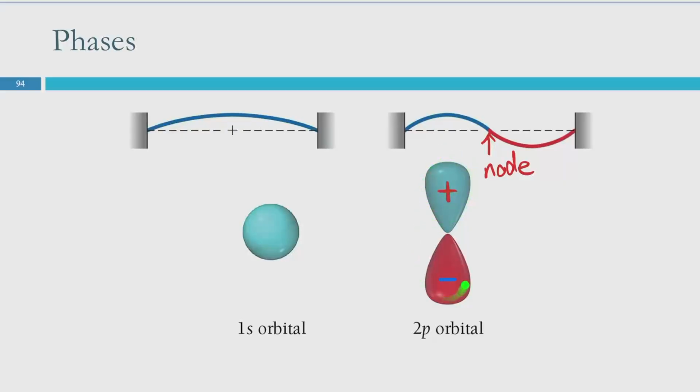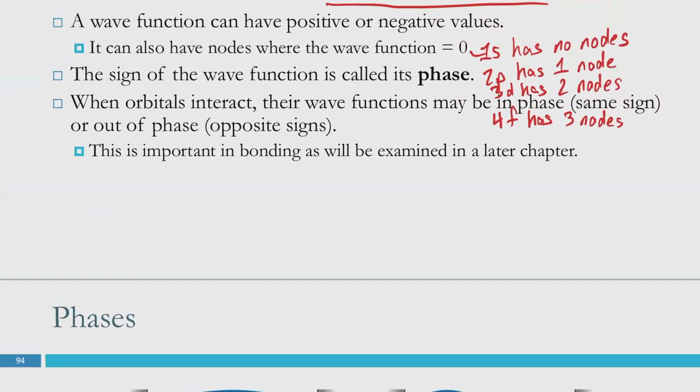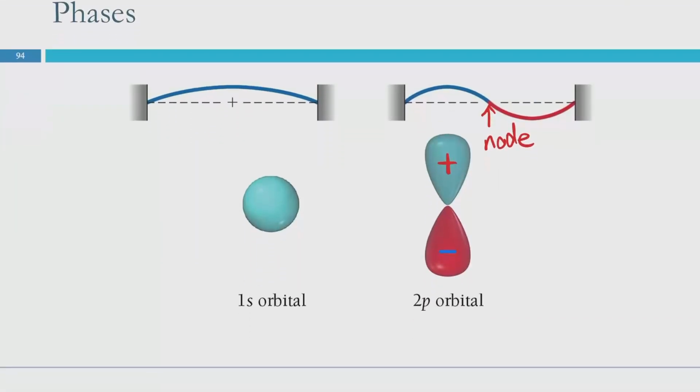So this is what we're talking about on this previous slide. Their wave functions may be in phase or out of phase. So if we imagined putting another 2p orbital next to this, we could have it be the same, and that would be in phase. The positive sides are matched up, the negative sides are matched up. This means that they can sync, they can line up. If you think about electrical plugs, some of them have a big side and a little side. That's sort of what we're thinking about here. So electrical plugs will have a small side and a big side.